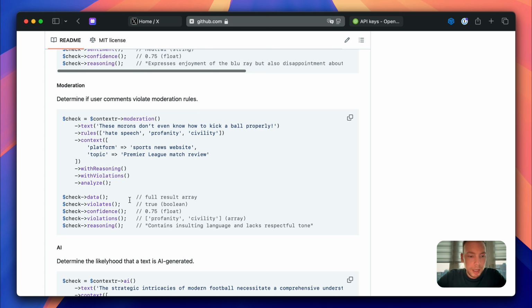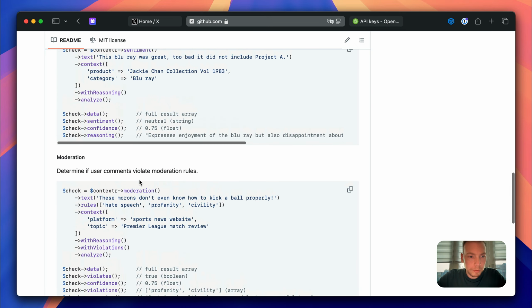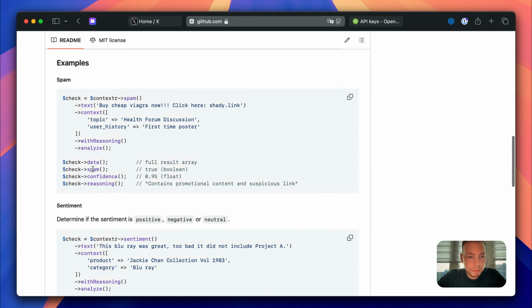All the checks also have a method. For example, with spam you have this spam method, and that will return a boolean whether it's spam or not. So that's a quick overview.